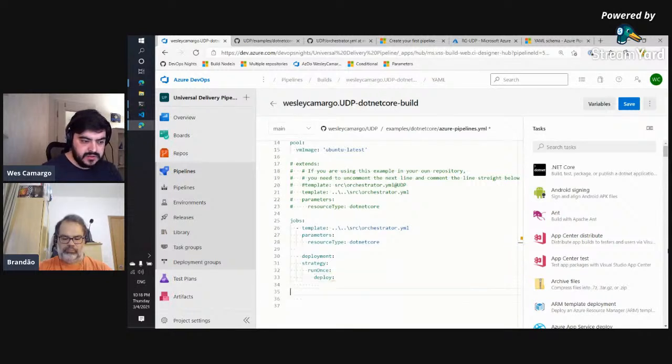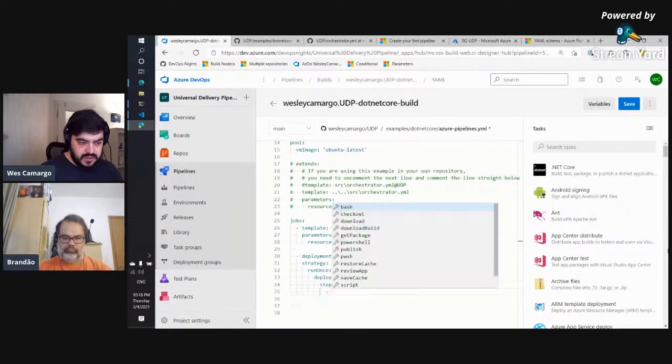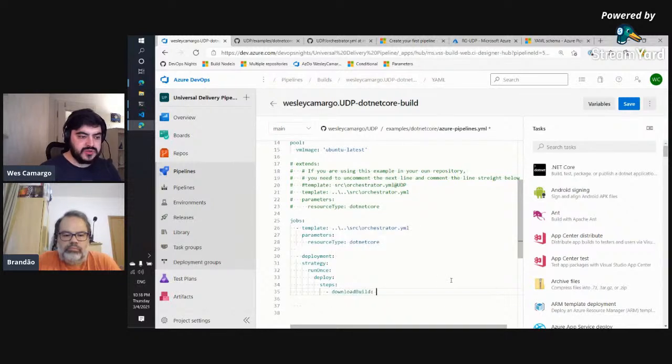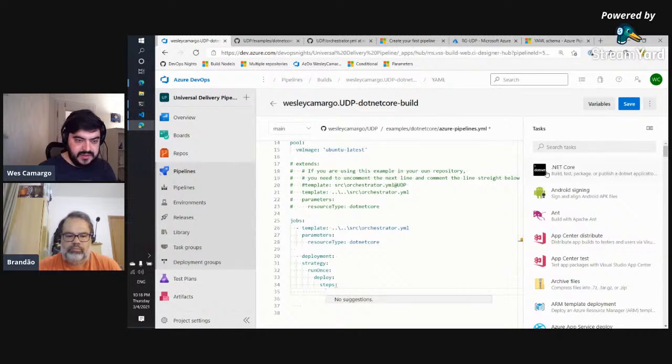Okay. So now steps. And okay, first we need to download the build artifacts. So I will not do it by this task, but I will choose this one.